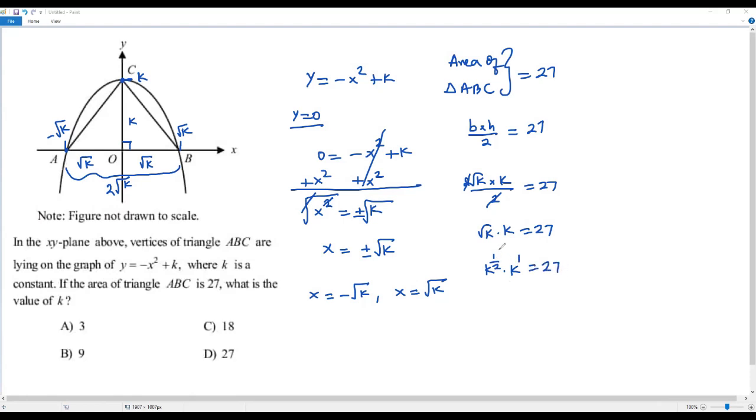Okay, here we multiply two powers with the same base k. Whenever we multiply two powers with the same base, what we can do is we can take the base once and we have to add the exponents. Okay, now let me add the exponents. That is 1 over 2 plus 1 equals 27.